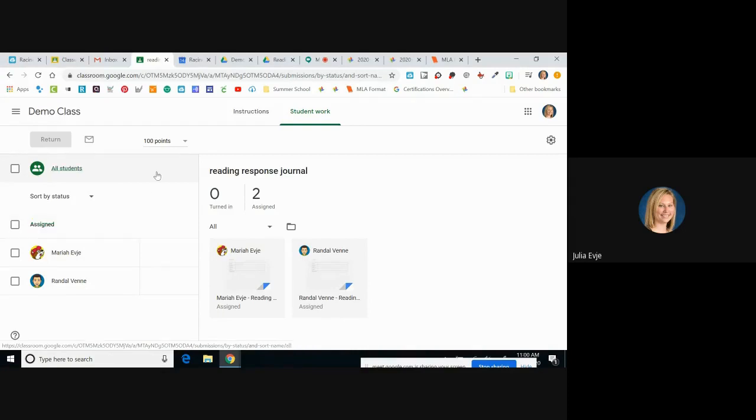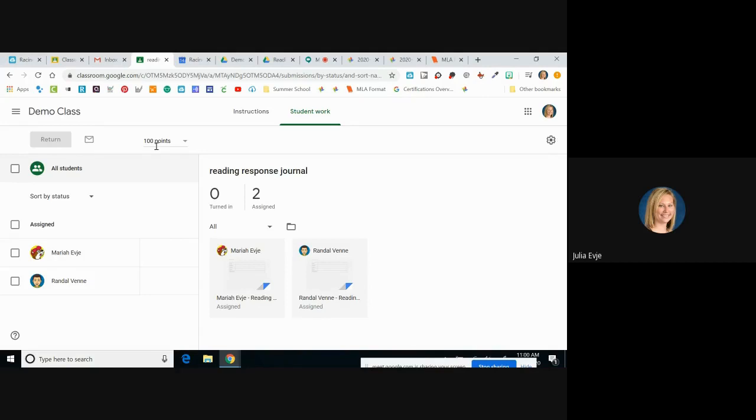At the very top of the screen, you'll see there's a total point value. Remember, during the time of distance learning, we are not to grade anything that we give our students. So I'm just going to leave this alone. My students can still interact with the assignment without having a grade. If you're interested in the grading features of Google Classroom now or in the fall, reach out to your building's tech integrator and they can explain to you some of these features.